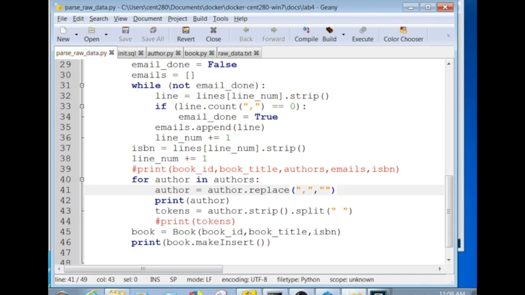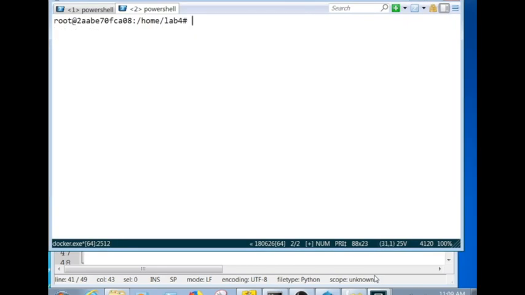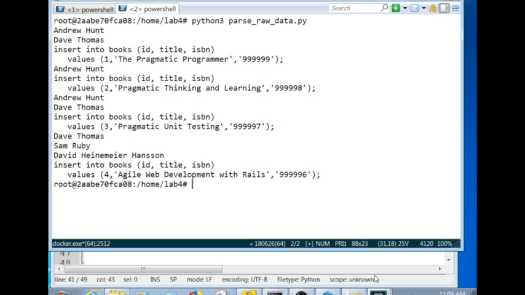Again, just a step at a time, not trying to do everything here. Now run it again. So now I've removed the commas from the names. What I want to do is check to see if the name is already in the overall authors_list, that list. If they're not in there, then I want to append them to that list.